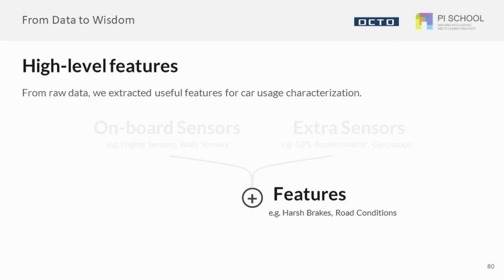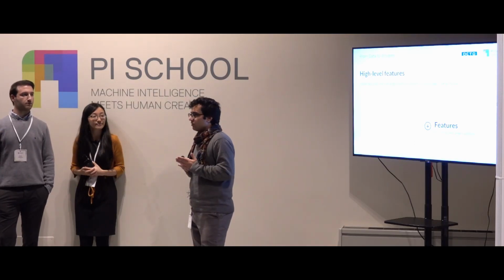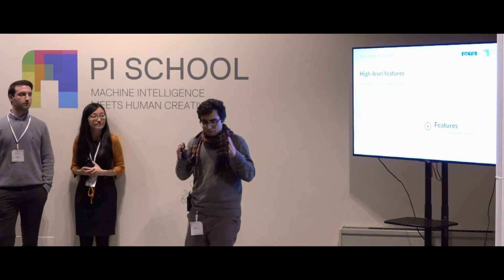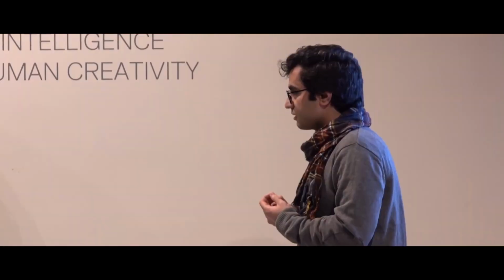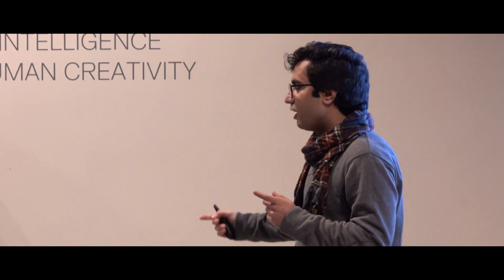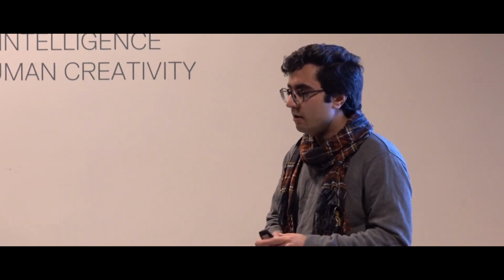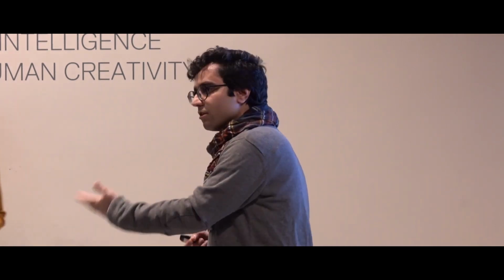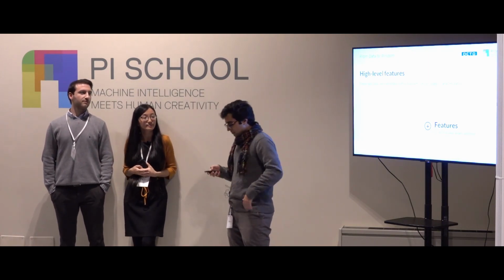So we're trying to extract some high-level features from these two sources. For example, one of our strong raw data is acceleration data. It captures a lot at a high rate over the history of the car. So we can easily find harsh braking, negative acceleration, or by looking at the history of the car's driving, we can find the road types or the total amount of time that the car was driven on a specific type of road. That means if I drove on a bad road, the car should have a lower price.